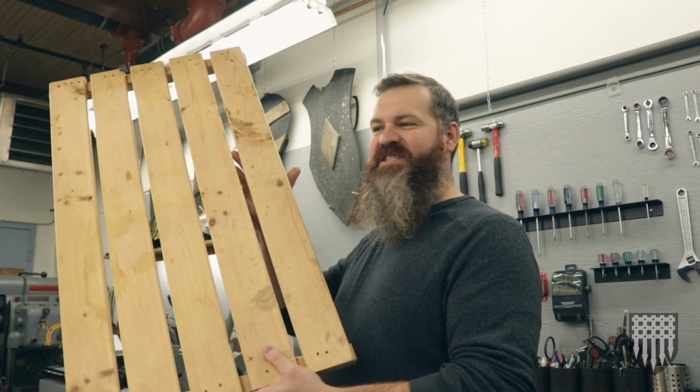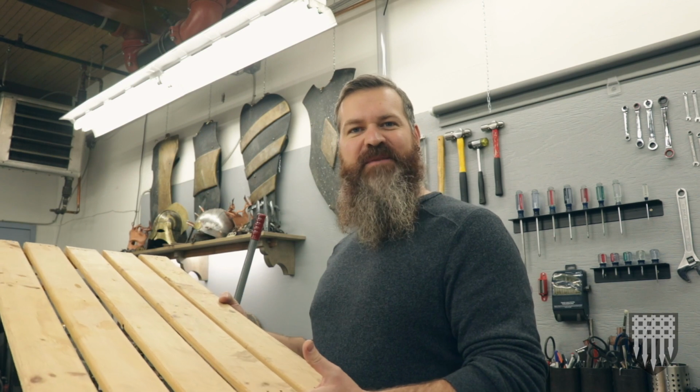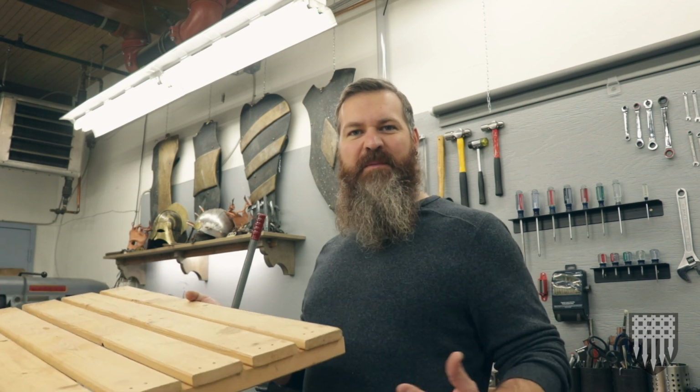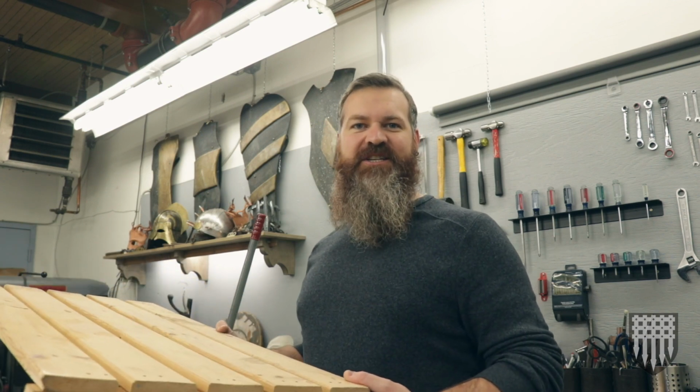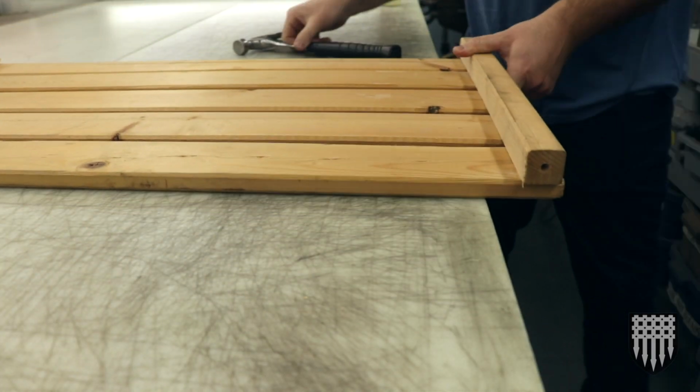Now I found a couple of these shelves outside and they're pretty gross looking, and I think I can turn them into something cooler. So I'm gonna blow them apart and turn them into a French cleat shelf. And you guys get to follow along today. So let's get over to the bench.